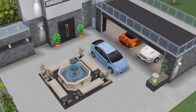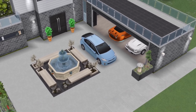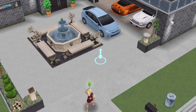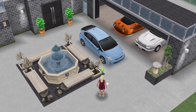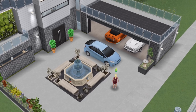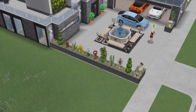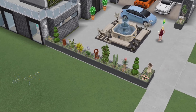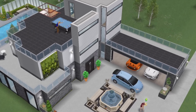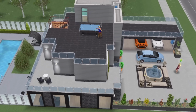Now of course I was thinking driveway lot, so I wanted a proper driveway, so I've got that center part with a fountain, and you have to imagine that when they come into their residence they can ride around the fountain and park the car in this grand style garage. That was what I was looking for. I really wanted the effect of a frontage before you get into the house, so I wanted to make a big deal of that driveway. And then I used a backyard beautification event plan to carve out a front here, and of course the grand design that you can see that I attempted to achieve from those pictures that you've seen earlier.